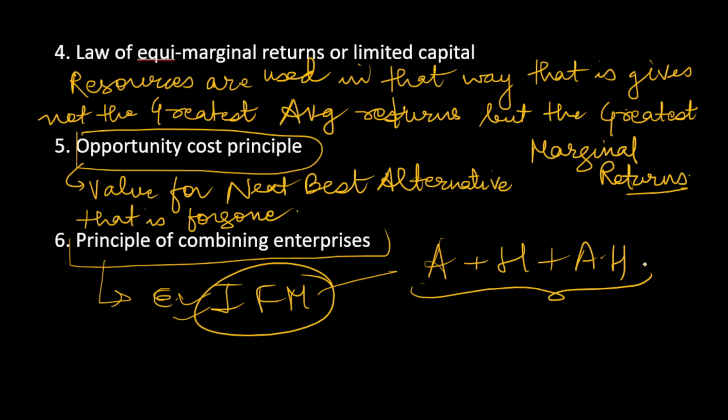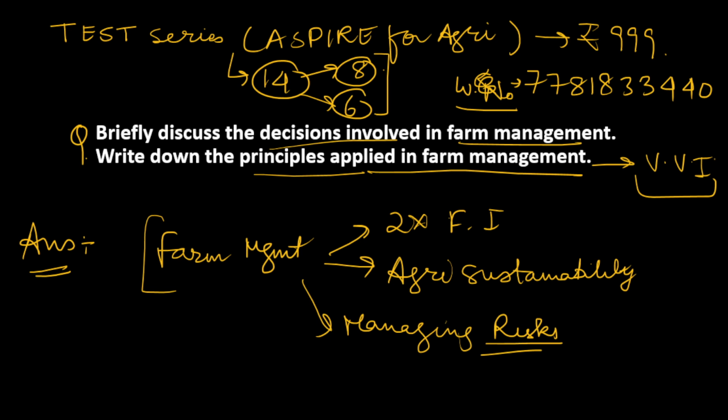So we have discussed both the decisions and principles, and please do conclude positively, and that is on you how you conclude. And I think it's an easy one. If you are currently writing for UPSC or any other exam, writing a conclusion should be easy for you. If you're finding difficulty in it, we have to read the textbooks, read the notes, so that we can generate a broader perspective to write a conclusion. That is very important. So this is all for today, and I hope you understand every part of the question.